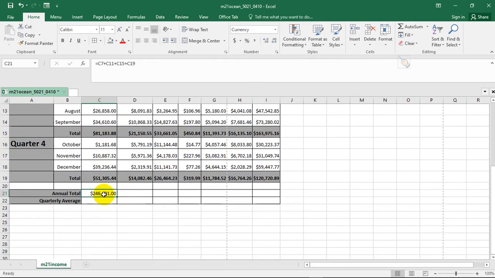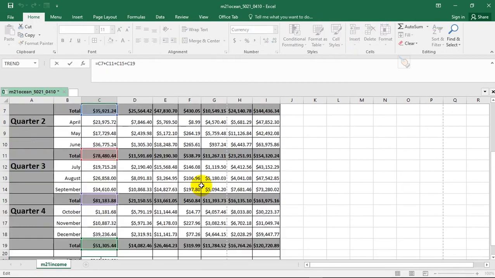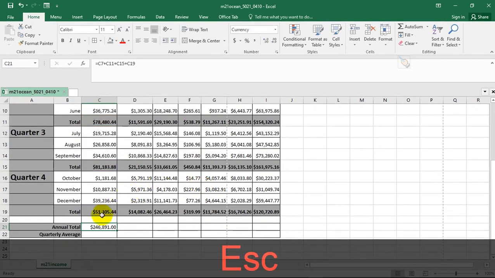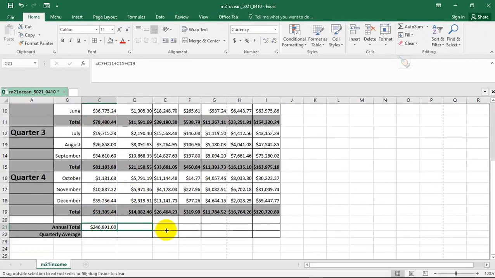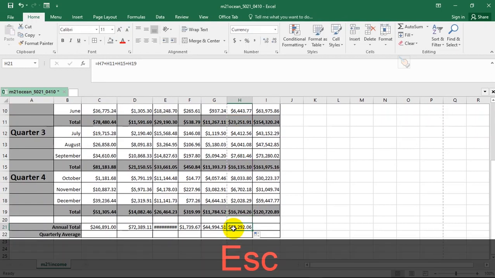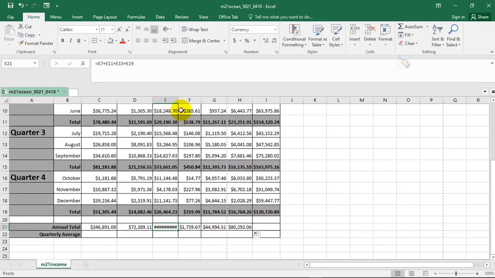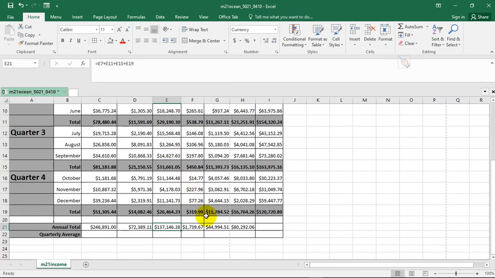So because we've done that, look at what's happening here. Because we've done that, we can drag with confidence across and it should give us our answer as shown. If you want to edit it, you notice that it follows the same format. So this one is hashed out. You can just double click here to open it up.